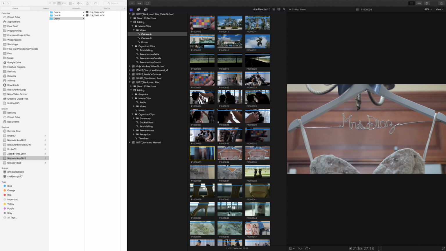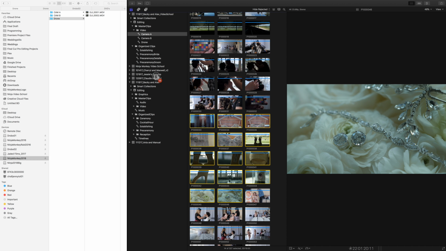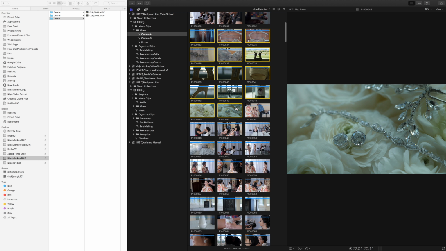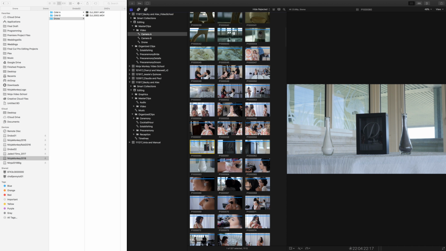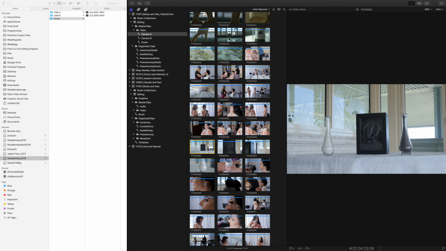These are definitely details of the dress. So these would all go into a folder for details, pre-ceremony details. It's very important to have everything organized. So I would go through and find everything. These are ceremony details. So I would create a new folder for the ceremony and then name it details. Go back right there and I can just grab all these things.